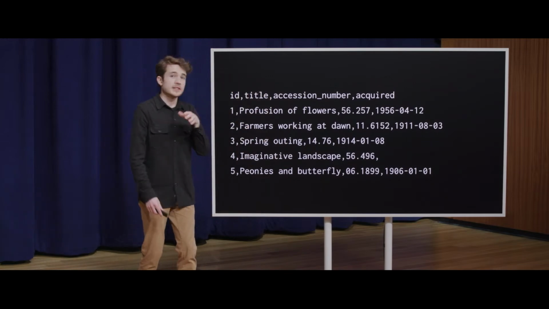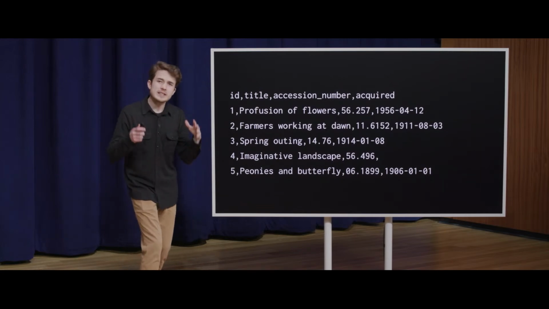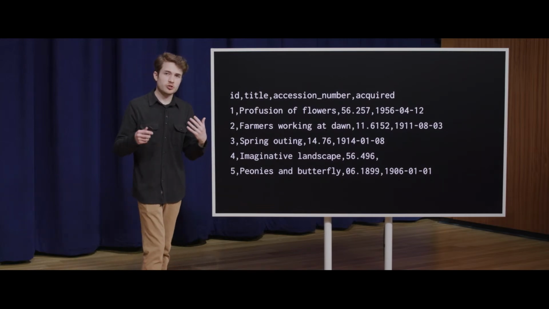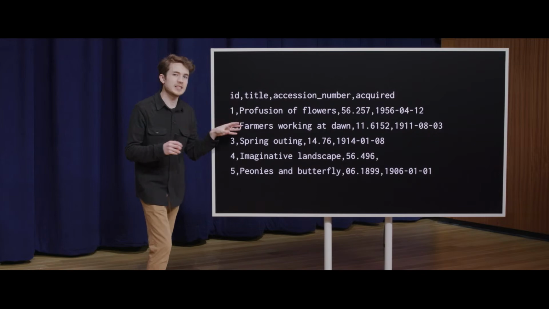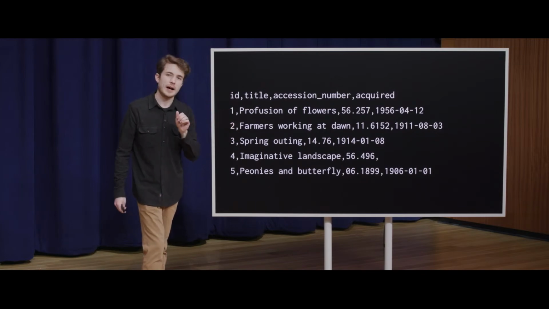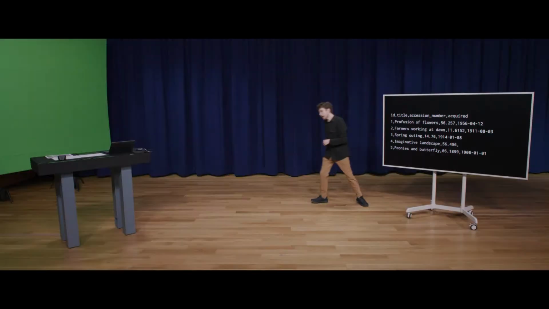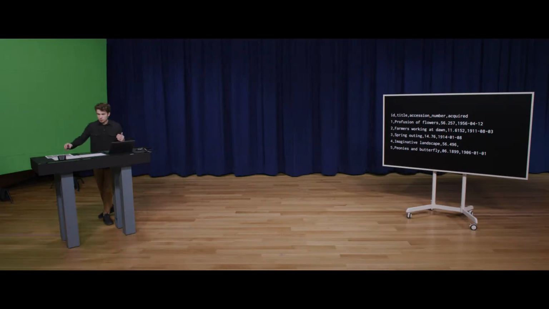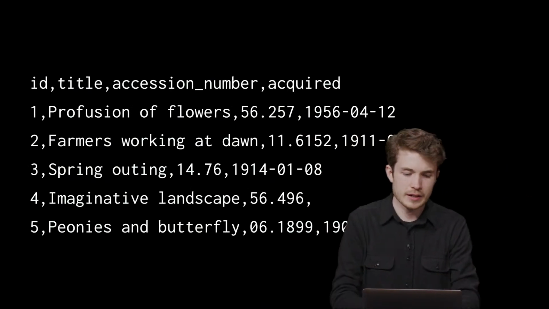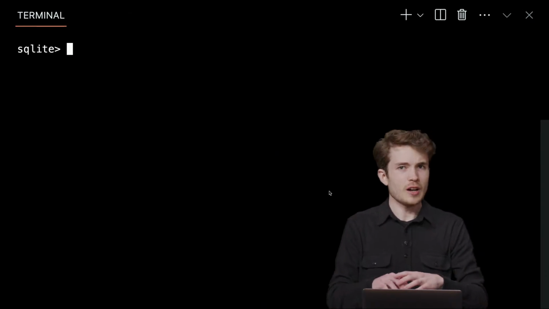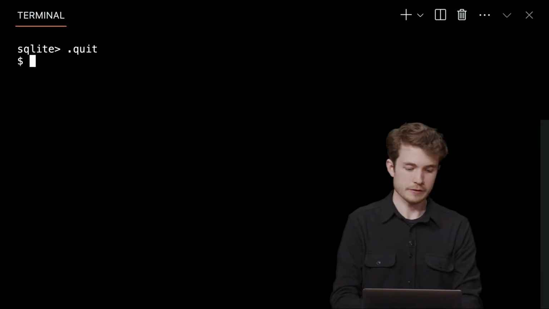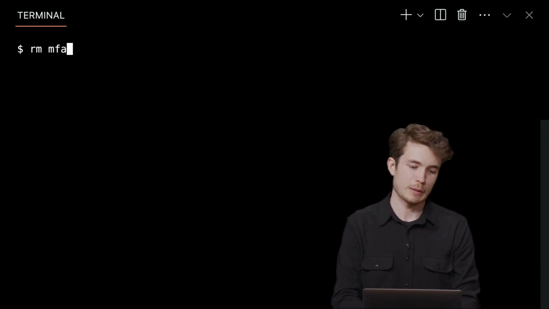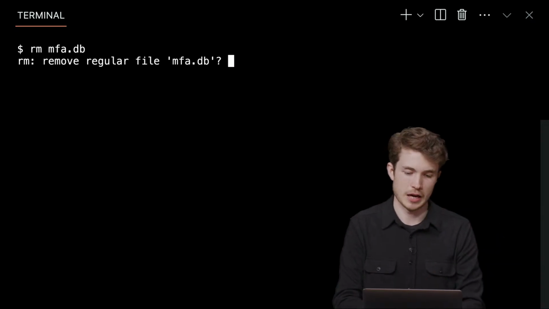Now, you might often have data already in this format, and it's actually pretty convenient to try to import this data into SQLite, into your very own table, so you can use SQL on it. So let's try doing that here, taking a CSV like this and adding it to our database. I'll come back to my computer, and at this point, I want to start over. Let's say I didn't use insert at all. I actually got a CSV from the MFA of all the items in our collection. So I'll type .quit to leave this database, and now I'll type rm mfa.db to remove this file altogether.